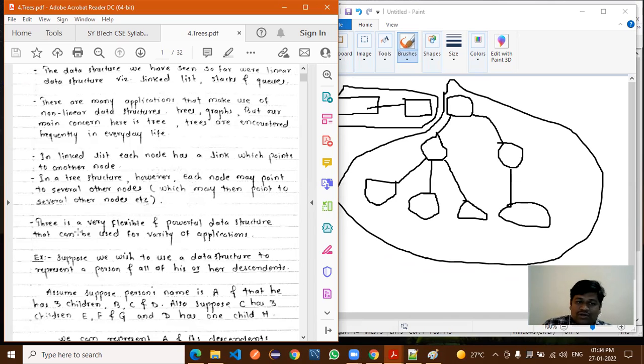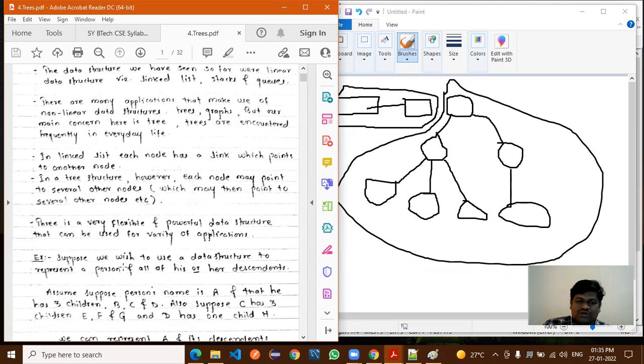Now there is flexibility. It is not compulsory that the parent node should be connected with 2 or 3. Here is the flexibility: a parent node can connect with either 1 or 2 or 3, depending on the application or the requirement, right? So this is the flexibility we are providing in this type of tree data structure. And it is a powerful data structure that can be used for a variety of applications. In so many applications, this kind of data structure is used.